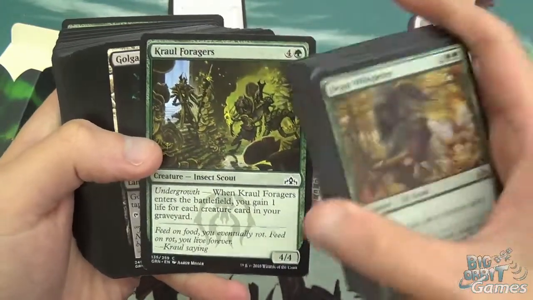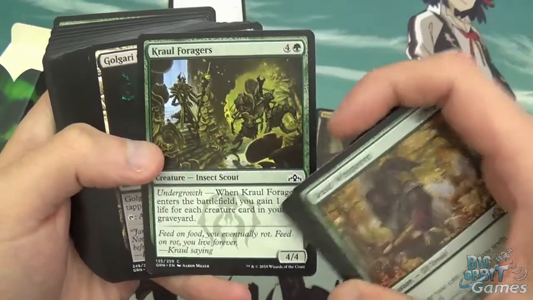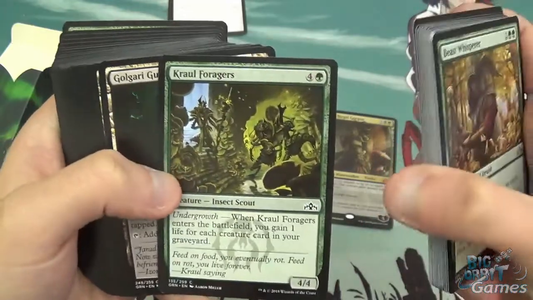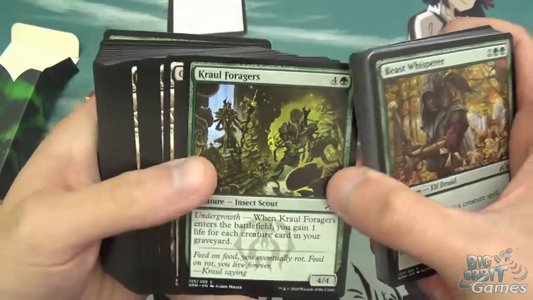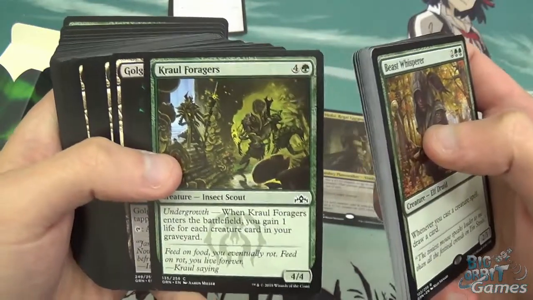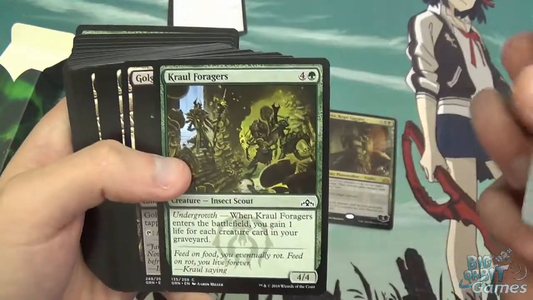Crawl Foragers, so 4 and a green for a 4/4 with Undergrowth. When it enters, gain a life for each creature in your graveyard. Again, late game, you could be gaining sort of like 5, 6, 7 life. So that much life gain plus a 4/4 body for 5. It's not too bad.